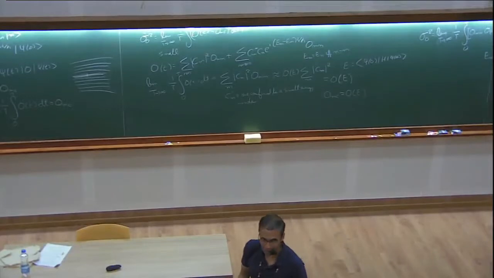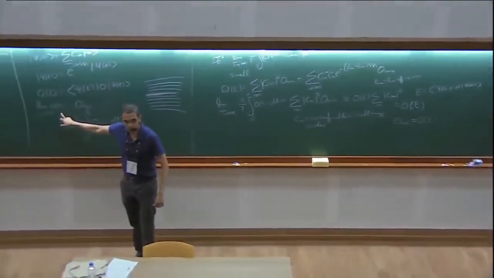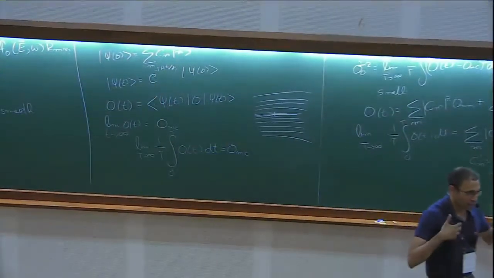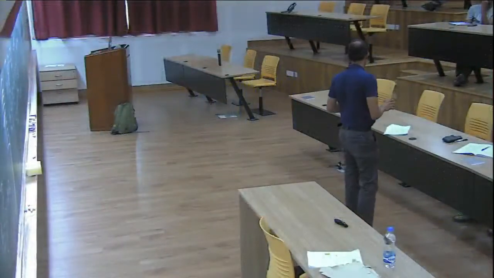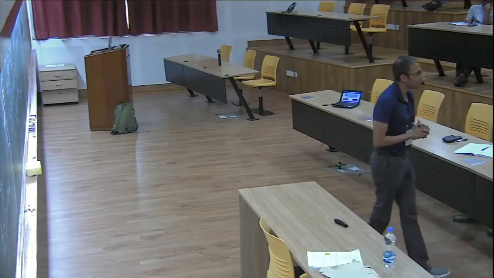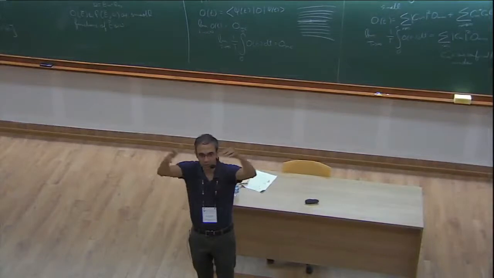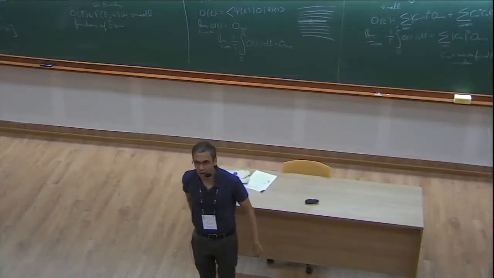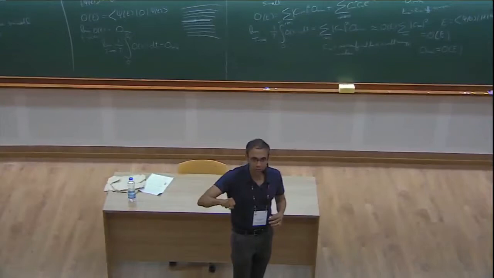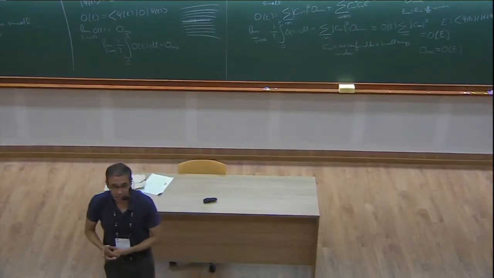Okay? There's another way of looking at this, which is also interesting. If you actually do expect this condition to hold, regardless of which initial state you're starting with, then it should hold. Now, the difference between quantum systems and classical systems is that in classical systems, unless it's a very pathological situation, a microstate is guaranteed to evolve under dynamical evolution. Right? So take a classical gas. Saying that the system is in a particular microstate means that you have specified all the position coordinates and all the momentum coordinates of all the particles. Now you can ask, is this microstate going to change as a function of time? Are these numbers going to change as a function of time?